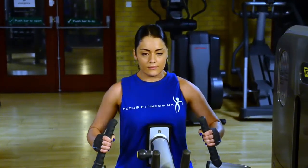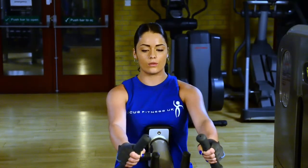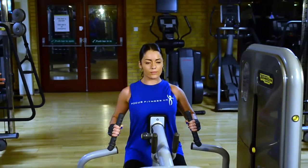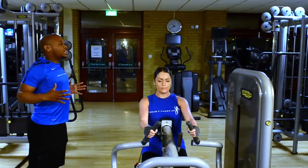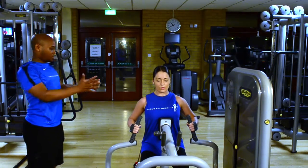Breathe in for me, big breath, that's it, big breath in. That's it, there you go. And again, deep breath in. Squeeze your blades right at the back for me. That's it. Big thing here, as you bring the weight in, please squeeze your shoulder blades right back, close the angle of your blades. That's it, retract scapula, and then release on the way down.